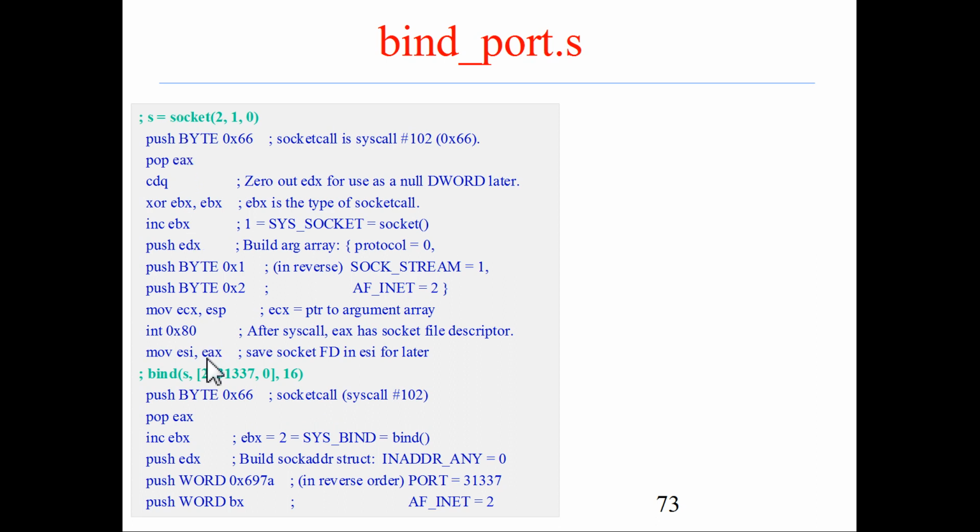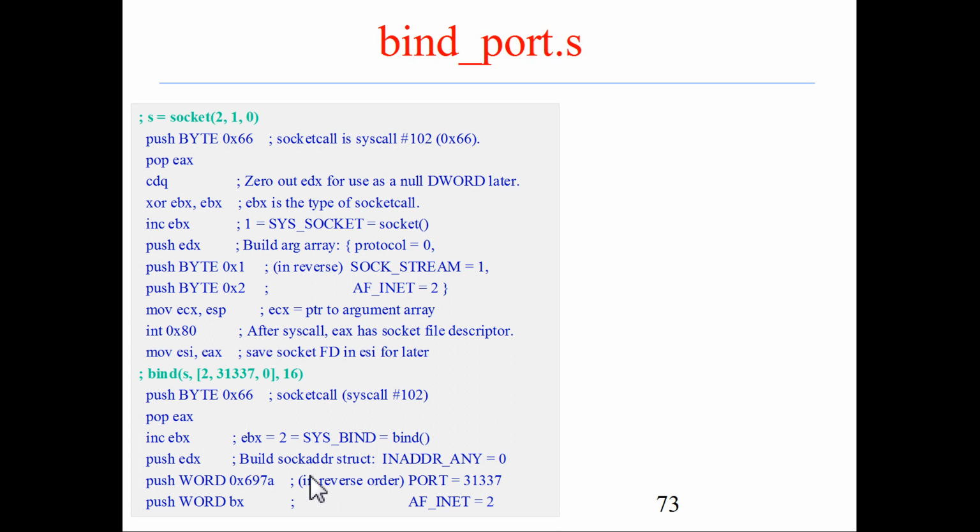Then what we want to call is bind, to bind the socket provided by this function to the following struct, which is going to be a sockaddr struct, and we're going to have to set the first argument to 2. We're going to have to set the port to network short ordering, so it's reverse ordering for whatever value we specify.